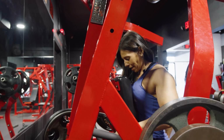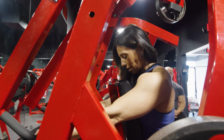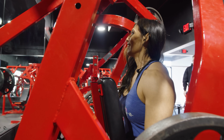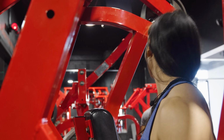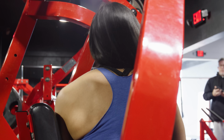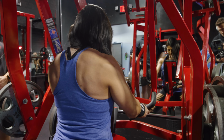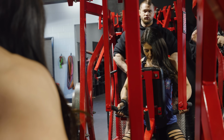Go, come on, go. Let's go. And slow, as if you're going to do another, and rack. Oh, that was good. Tell me you felt something back there. I did. Awesome. That's why I stopped. My shoulders got pumped too. All the way back. Yes. Two more. No bullshit. Hard pull. More. All the way back. There it is. Oh yeah.